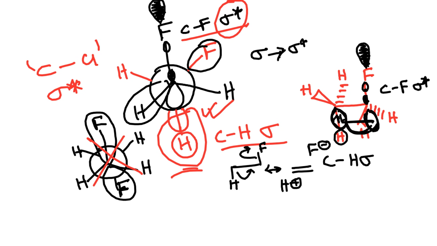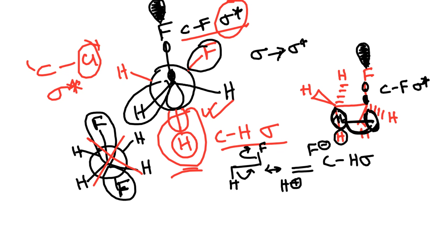At the same time, chlorine has bigger size, so there is a tremendous amount of steric as well as coulombic repulsion, and this makes the anti conformation more stable. So this sigma to sigma star stabilization is called the Gauche effect, and this Gauche effect is only present in the fluoro compound, not the chloro compound.